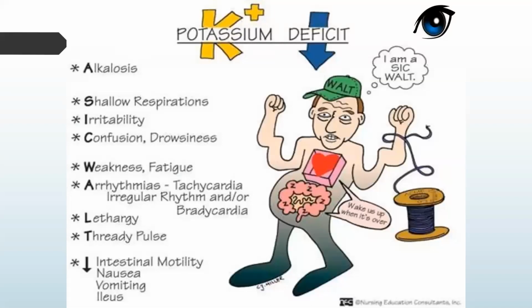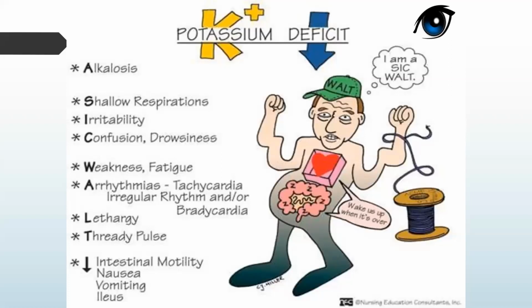As stated earlier, most signs and symptoms of hypokalemia involve changes in the cardiac and muscle function. So what would you see or assess for? Neuromuscularly, you will see anxiety, confusion, skeletal muscle weakness, flaccid paralysis, paresthesias, deep tendon hyporeflexia, and problems with simple problem-solving tasks. Respiratory, severe hypokalemia can cause weakness or paralysis of the respiratory muscles, leading to shallow respirations and eventually respiratory arrest.